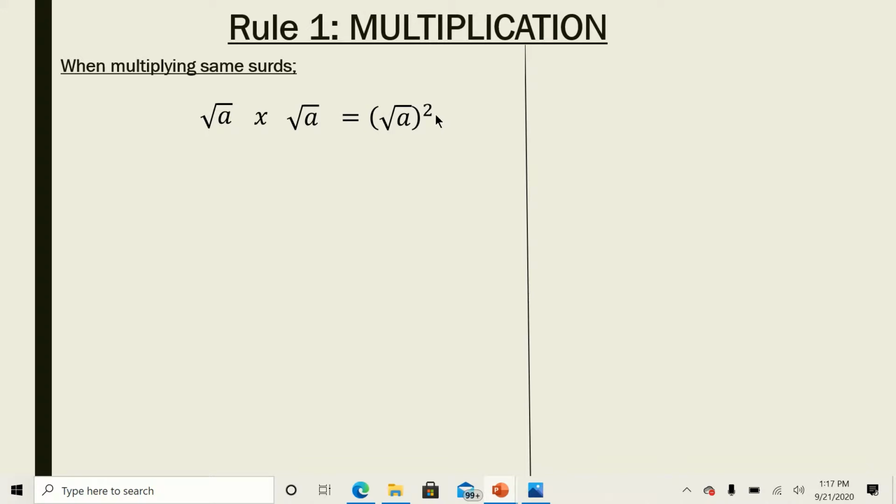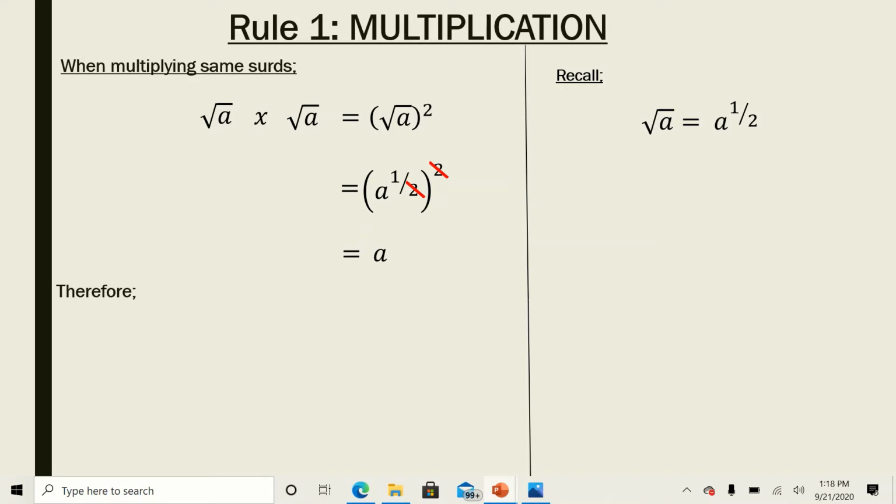Is that true? Okay. Now, root A, if you recall in my previous classes, is the same as saying A raised to the power of half. So I can change this root A to the half, squared. Now what I do here is to multiply 2 by the half, and that gives us what? 1. So my final answer is A.